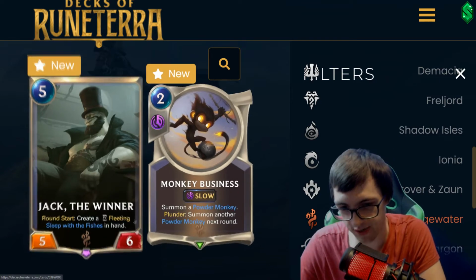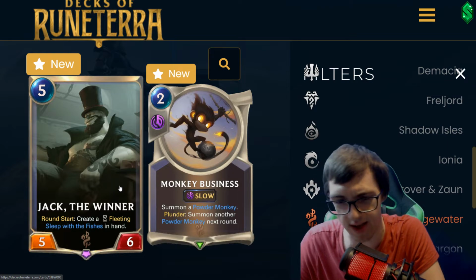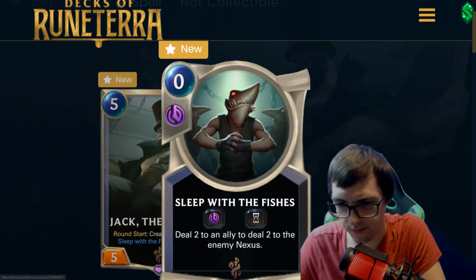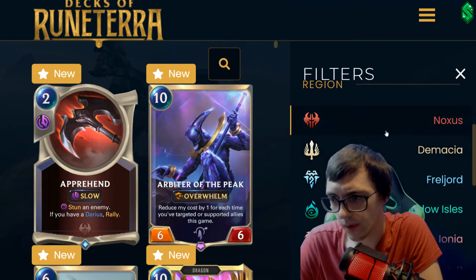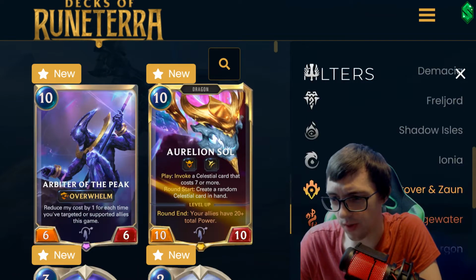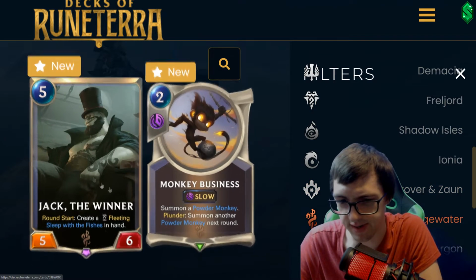Sleep with the Fishes synergizes with Powder Kegs. It does 2 to an enemy and an ally, or 2 to an ally and 2 to the enemy Nexus. So that synergizes with this whole Bilgewater, deal damage to the face, Powder Kegs thing.